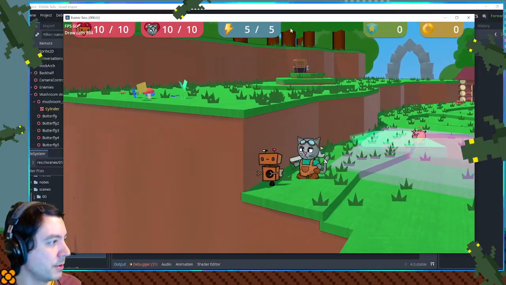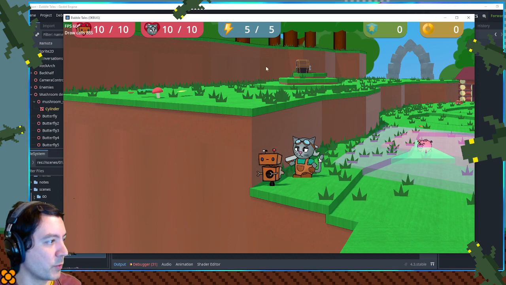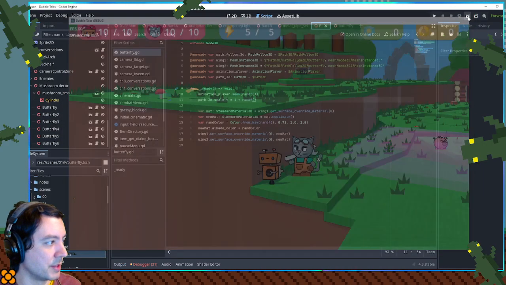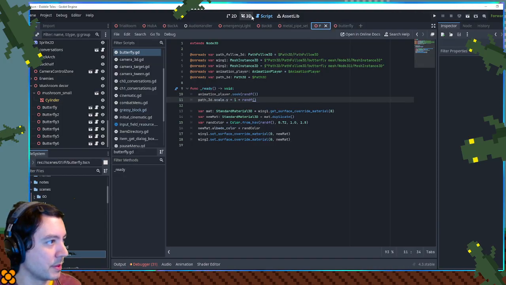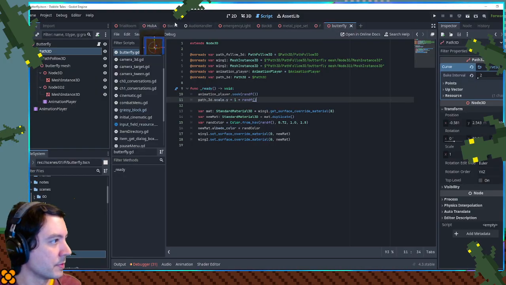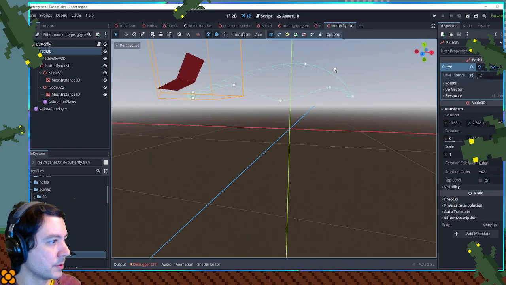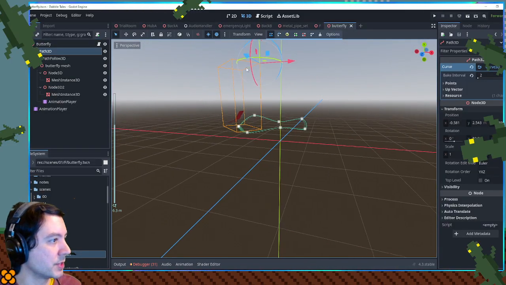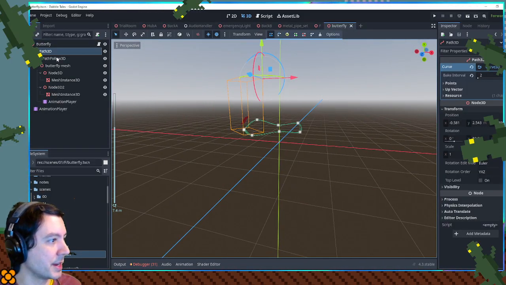Oh ho ho ho. All right, right now their wing flapping animation is unfortunately very synchronized. And the scaling seems to have brought them, if anything, a little bit lower. And that is because if you scale this, yes, that's why, I see.